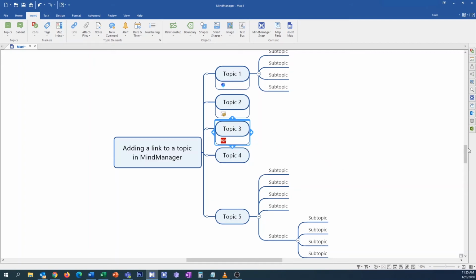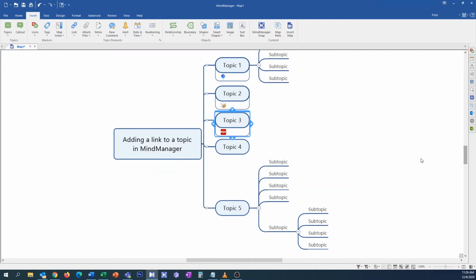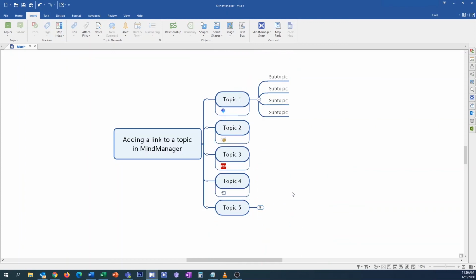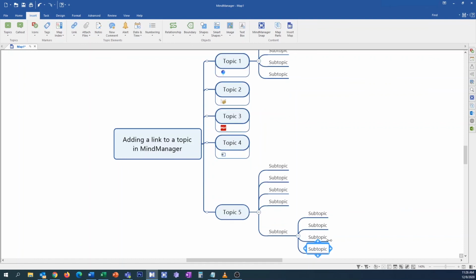Another way, or the last way I'm going to show you today, is by linking a topic to another topic. So if I click on this topic way over here, somewhere else in the map, I can click and drag that over top. And it's going to show up this little menu here. I click Insert Link, and now if I close all this, the next time I want to find that topic, I just click that and it'll take me right there.